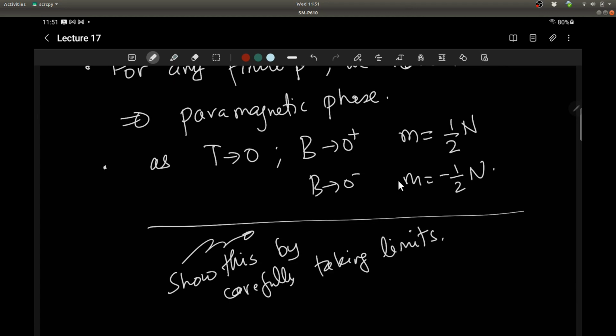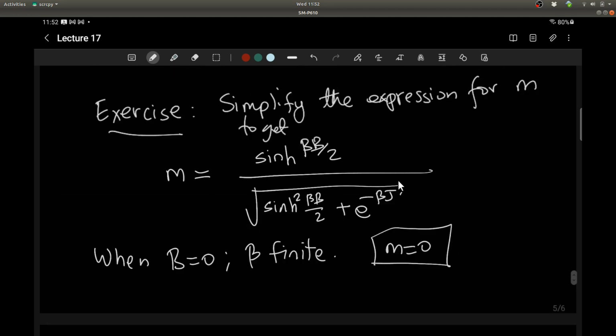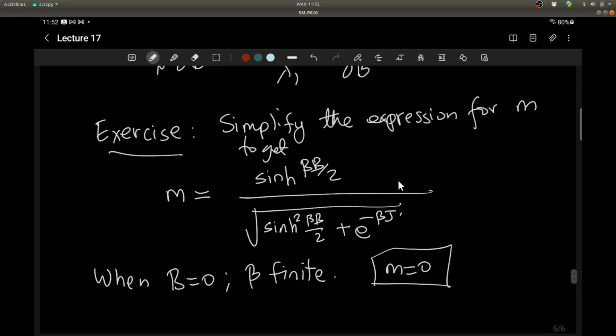Okay, this is not hard actually. So at t equal to 0, it goes to the ground state. But if you had b is 0 plus, then it will prefer the plus one. If it is 0 minus, so you do these limits. You first take beta to infinity or whatever. So when you take beta to infinity, you'll see this term will go away, and you will see that. Is there some half missing? I think there's a half.